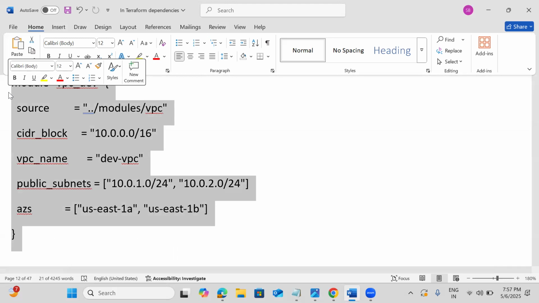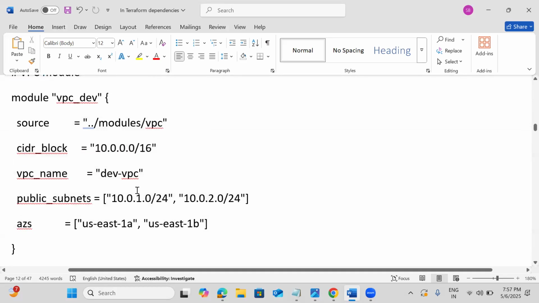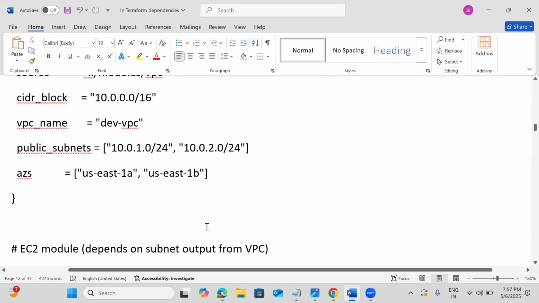So with this, how many subnets are getting created? Two subnets are getting created, and one subnet will get this CIDR block, and the other will get this one, and the two go to two different zones also.